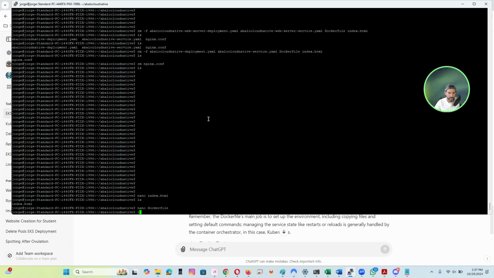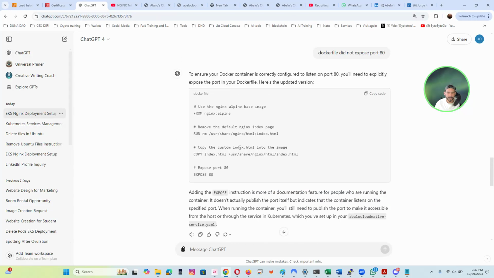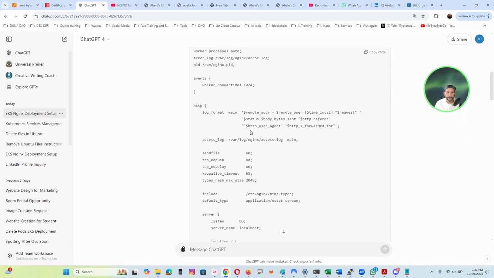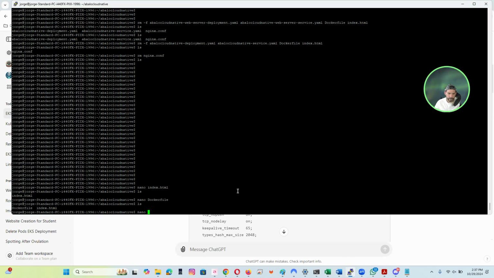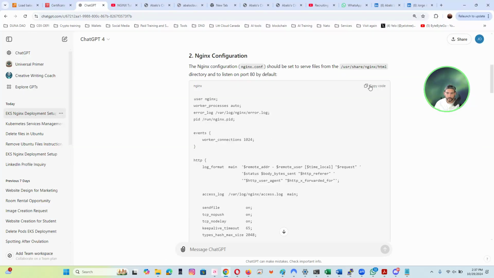Now if I do ls, I have two files now. Okay, Docker and index. What about the ngx? Let's look for that file. This one right here, the configuration file. So we're gonna create this one, okay? So nano, okay. And it wants me to paste this code. Let's see if we see anything weird in here.